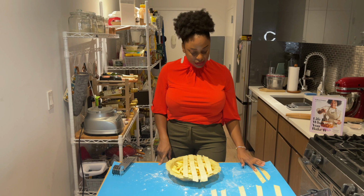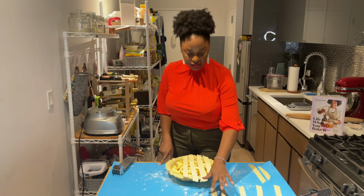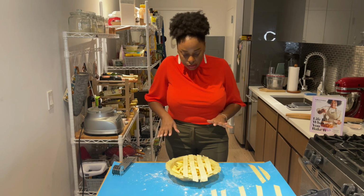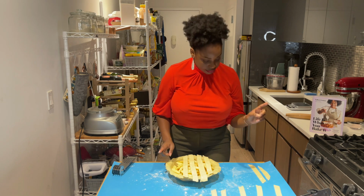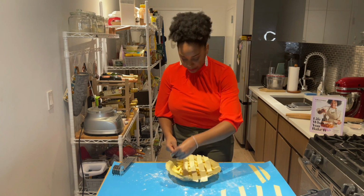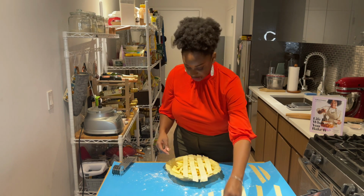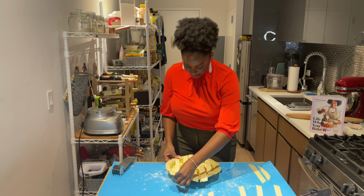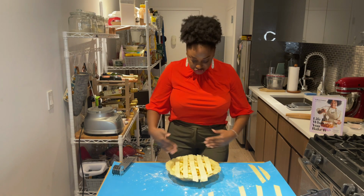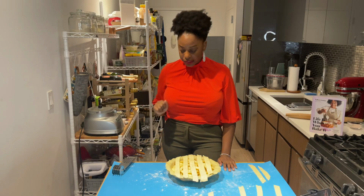So I have a total of 1, 2, 3, 4, 5, 6, 7, 8, 9, 10, 11. I've got 11 strips, so I'm only going to use 5 going one way, and then I'll save the other 5 to go the other way. That one's kind of short. Okay. All right. And now we're going to do the strips going perpendicular.